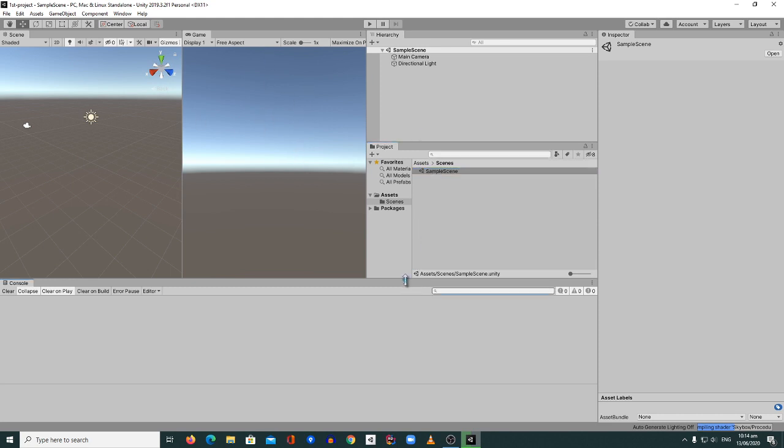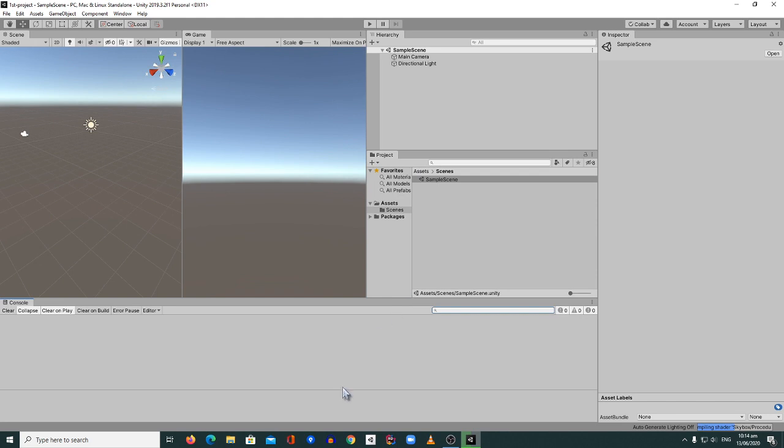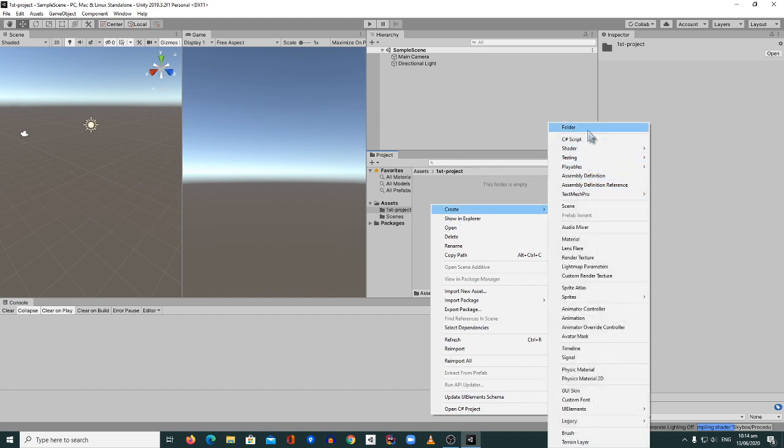Before you start your journey of creating lots of things inside your first Unity project, at least we're going to make sure that we start the right way. So first click your assets and then create a new folder, usually with the name of your project, so that you can move it to a different project if you want to. Okay, our first project, I'll name it just first project, and then in here I'm going to create a bunch of folders.